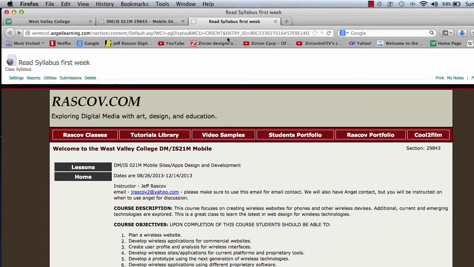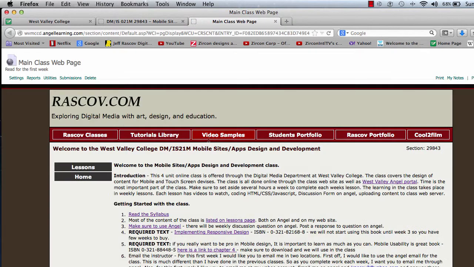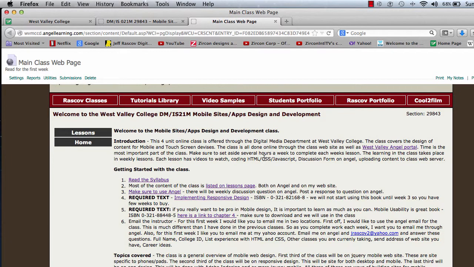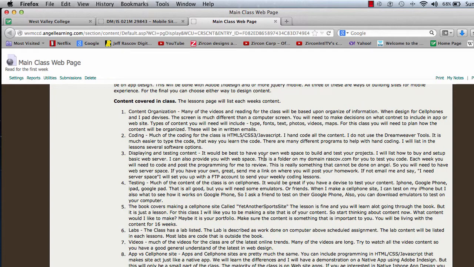Next, I'm going to close this tab right here. When you're using the Angel interface, I usually have it open a new tab when you read something, so you can usually close the tab to go back to the Angel interface. There is a main page that I have on my web page for this class. You can go through and read that again. It's pretty much some of the same information I've already covered, but read this detail right here. It talks about the content and some of the things you should be aware of from what we're doing here. So you can read that.